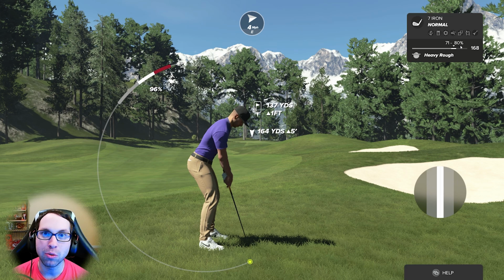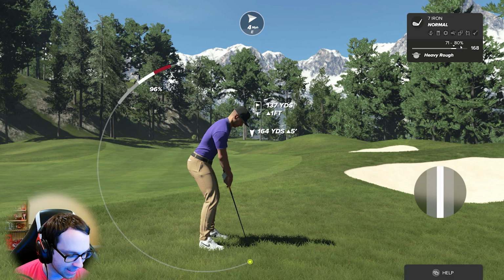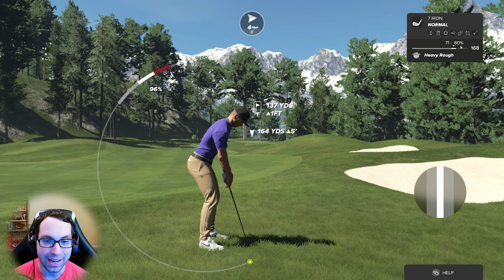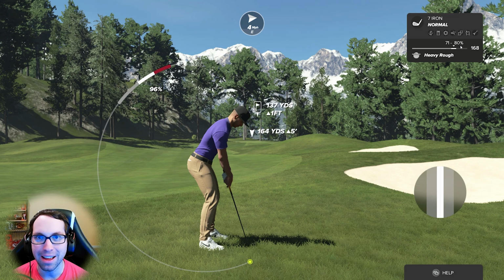If we get the 71% lie, remember it's random. We get the 71%, we're going to be short. It's going to land, let's see, it's going to land 7 yards shorter than that. In the 132. So it would land 125. If we get the 80% lie or 81%, that would be 112. That would land 5 yards further than our landing spot. So we'd be 137 around, right?